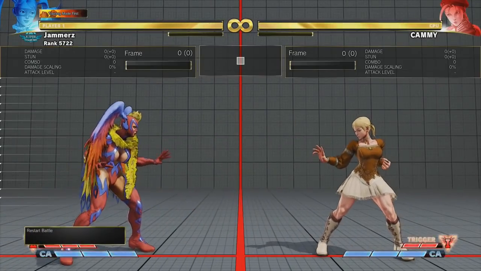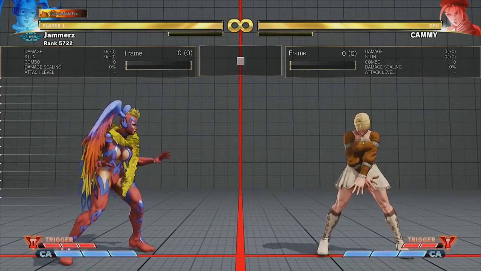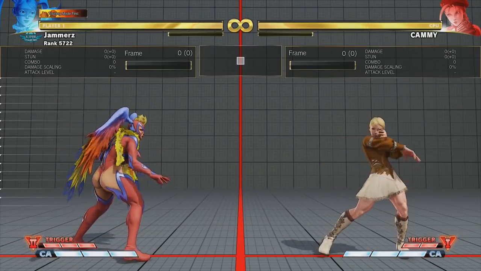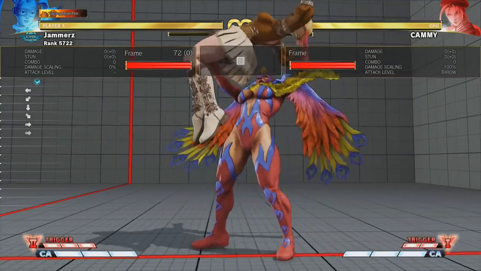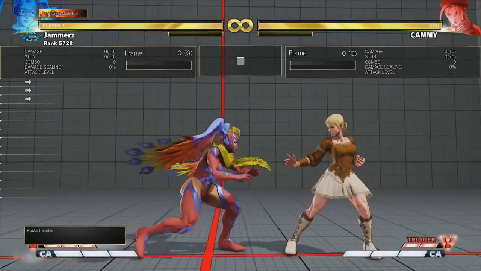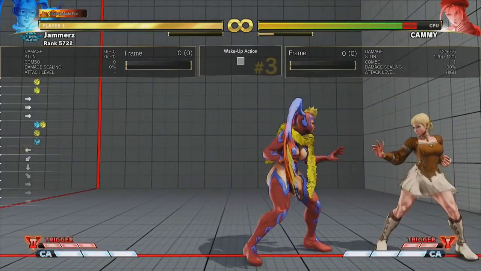So first off, I'm going to illustrate a +2 situation, which again isn't compulsory or mandatory. Mika players should know this stuff by now, but I'm probably going to show you one or two things and refresh your memory in that regard. So if I do a Brimstone and then I try to dash up, do stand medium punch, Cammy goes airborne. I get a counter hit, but Cammy becomes airborne. So just to show you that again.